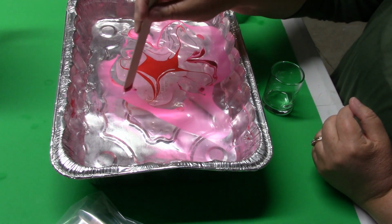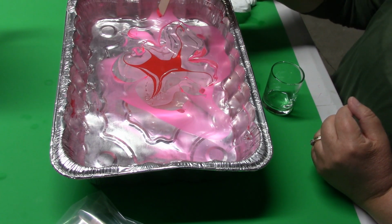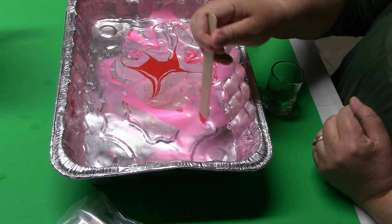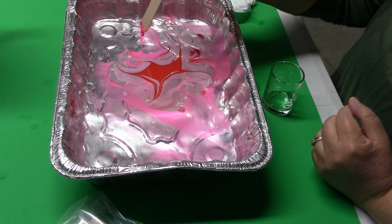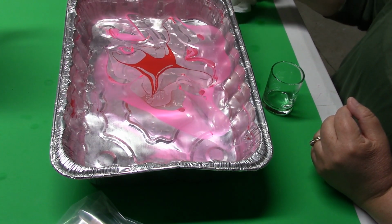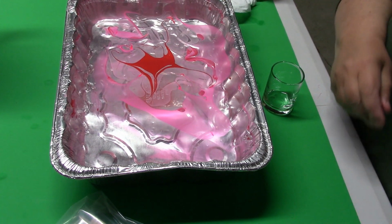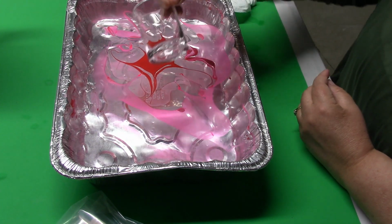When all these three pieces dry, I will then take a clear coat of matte finished spray paint and spray all three pieces. Once the three pieces are done, I'm going to create something I've made before for the garden, and hopefully it'll come out just the way I'd like it to. So far, so good. Let's see how this does.